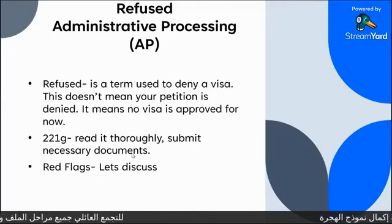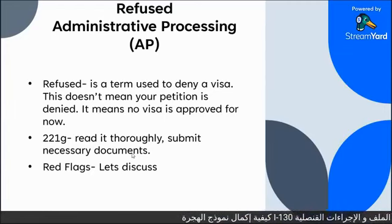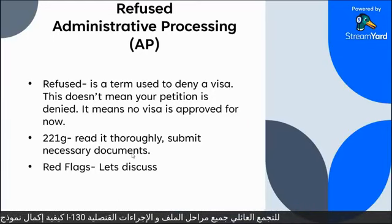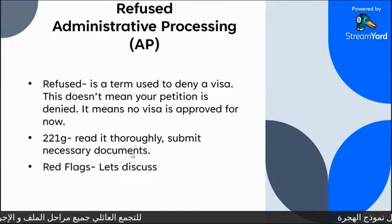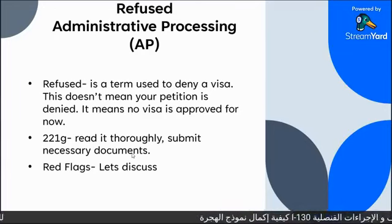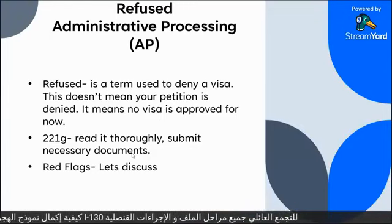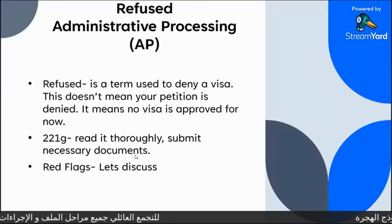Yes. Okay. So the most frequent reason for a 221G is financials. Yes, you get through NVC with the 1040 and W-2, but Casa doesn't like to see that. They want to see the transcript. So do that from the beginning. Don't take that risk. It's better to have more than not have it. That's number one. And then number two is the red flags.